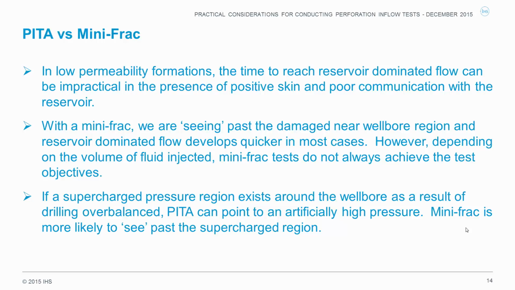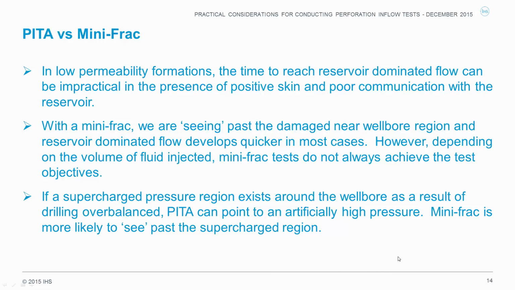Another drawback of PITA in very low permeability formations is that sometimes it can be negatively impacted by supercharged pressure. If wells are drilled overbalance, there's a possibility that a supercharged region is created around the wellbore. And that's not always the case, it's not always the rule, but we have seen that before.